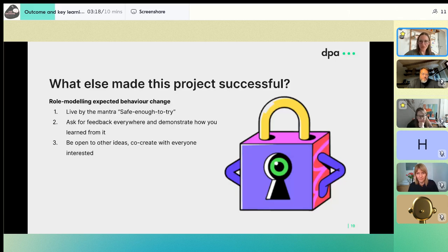and "safe enough to try" was one of the most important approaches, because journalists tend to focus a lot on potential risks and things we have forgotten. And this is something, see, you haven't thought of that sort of attitude. But I think it's safe enough to try, and role modeling this was really important for us, because we were focusing them on the actual risk or potential situation that could arise from it, to put it into relation to what was at stake. And that was really helpful.